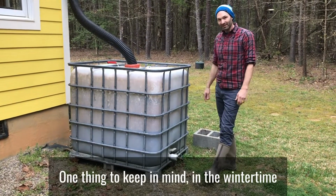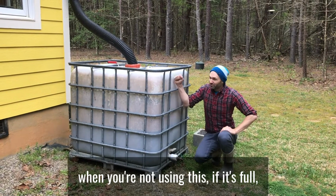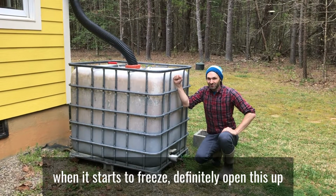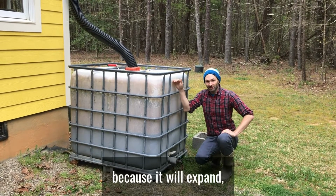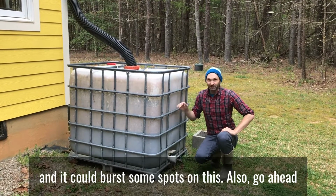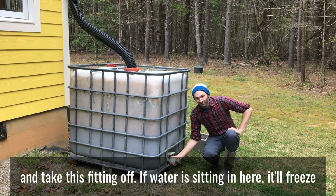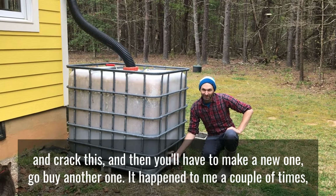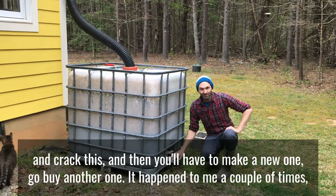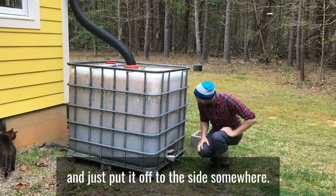One thing to keep in mind, one tip, is in the wintertime when you're not using this, if it's full, when it starts to freeze, definitely open this up and let it drain down to about here because it will expand and it could burst some spots on this. Also, go ahead and take this fitting off. If water is sitting in here, it'll freeze and crack this, and then you'll have to make a new one, go buy another one. It happened to me a couple times. So I learned just to unscrew this and just put it off to the side somewhere.